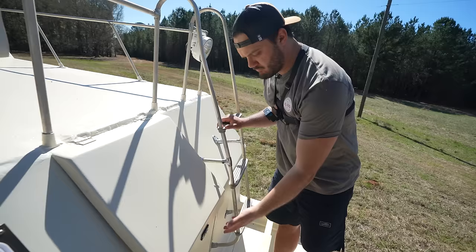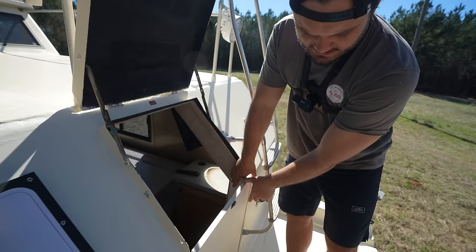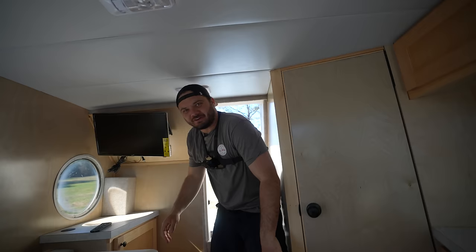Moving into the boat, we have the original top door. We've painted it, put a couple little locks on here so we can lock the door closed. Then we put a fresh, I believe this is starboard, so it's never gonna rot. It'll probably last longer than anything in the boat. Oh, that just feels unreal, coming in here and it's actually put together.